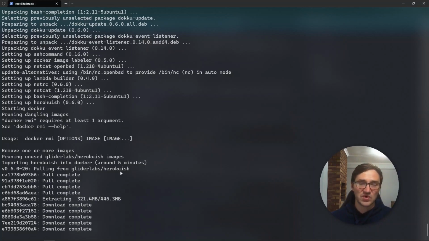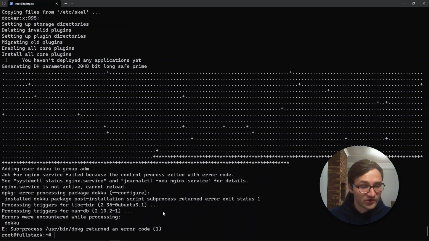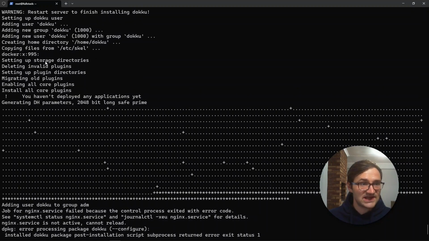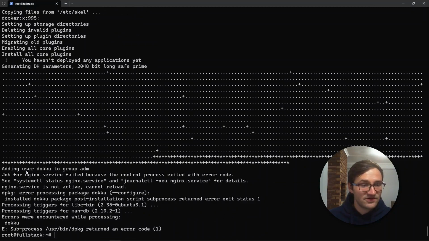So I'm going to actually pause this, and once this gets to the failed screen, I'll get back to you. Okay, so here we are greeted with the error screen. So it's kind of done all of its installations and setup, and then launching the Nginx service, it actually fails. So during some debugging, I actually then found out about the Apache 2 software.